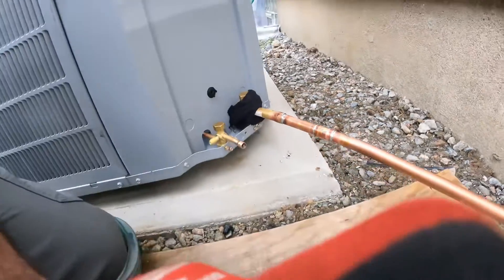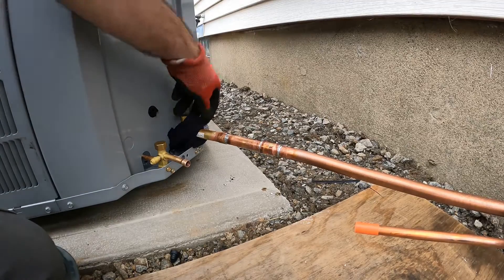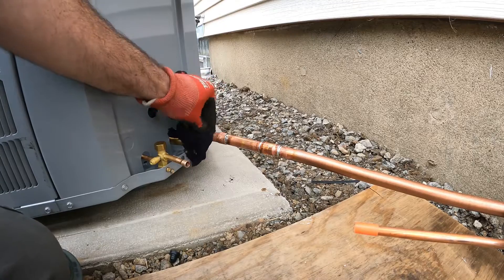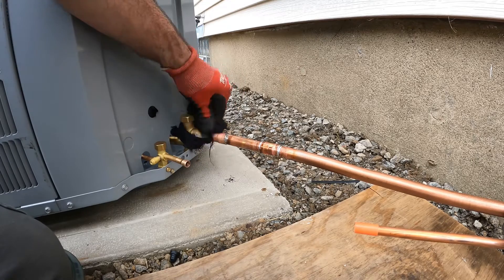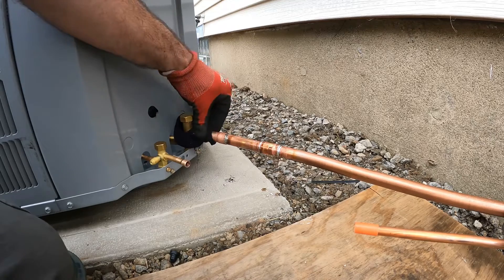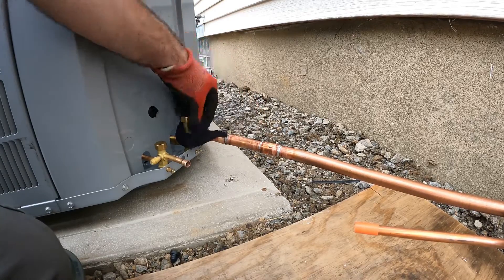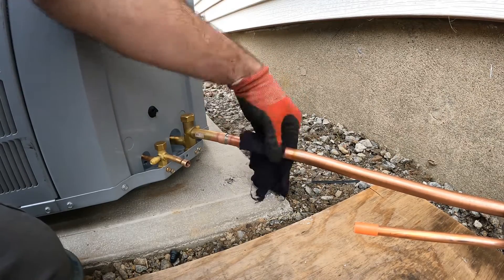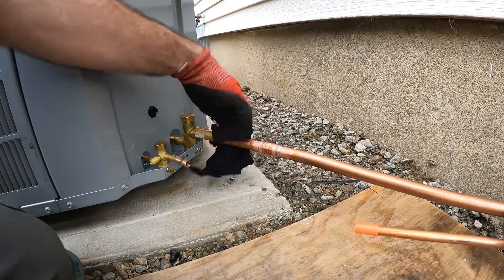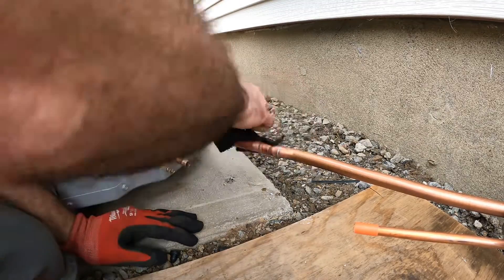These look like they got good coverage. Now I'll clean all this up and we'll take a look. By soldering, you see it's not too hot — I'm not sizzling on my rag back here by my valve. I don't want to damage that valve. Down there it's a little hot, but I'm going to clean it up so you can see better. Plus you want to get all that flux off or else it's just going to make your copper green.